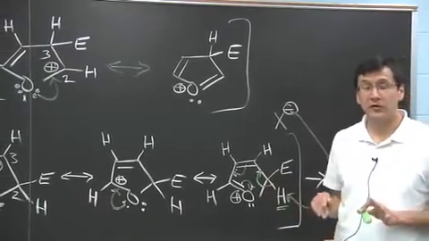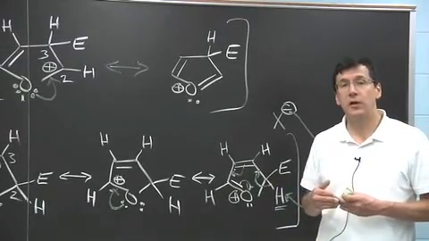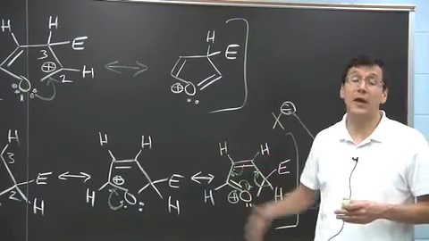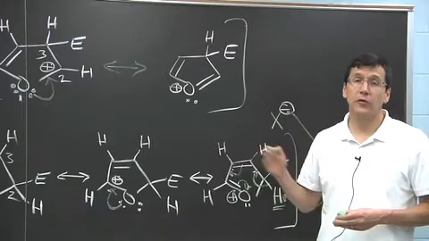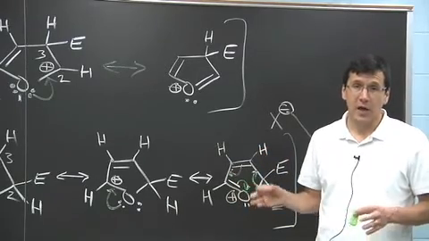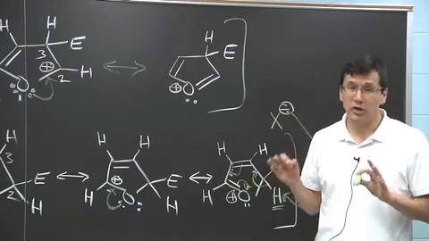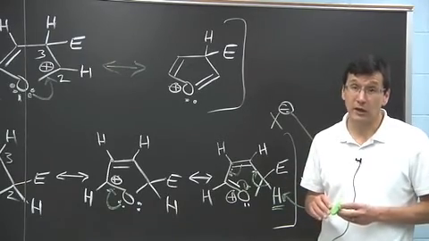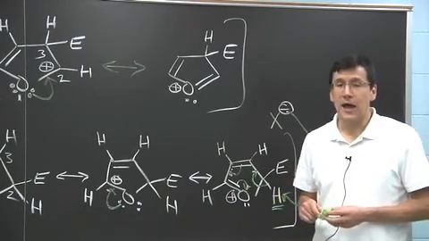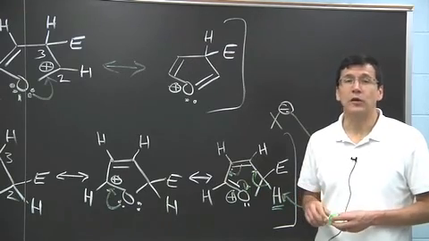The larger message here is that anytime you're considering competing electrophilic aromatic substitution processes, what you should do is to work through the various possibilities and look and see which cationic intermediate you expect to be formed most readily or more readily, and that is the pathway that you would expect to be preferred.